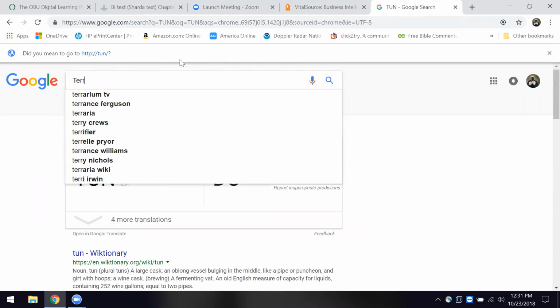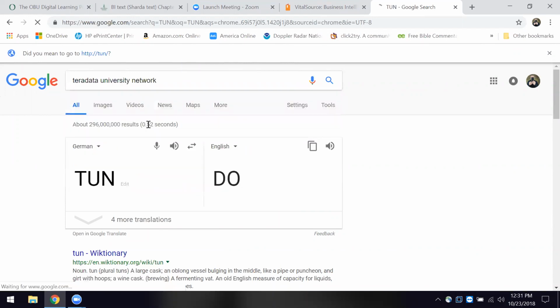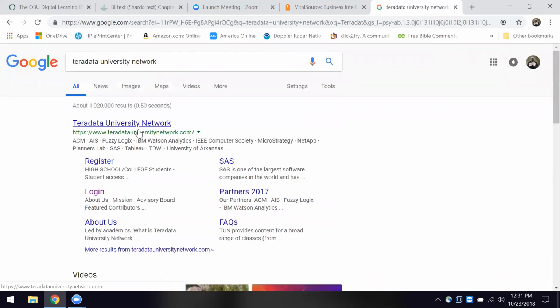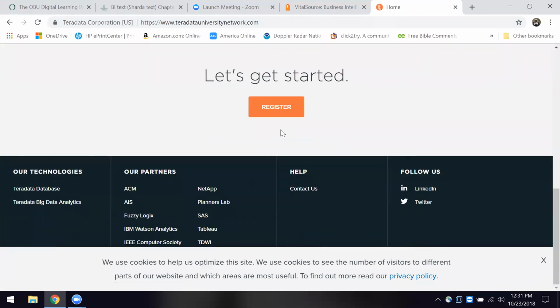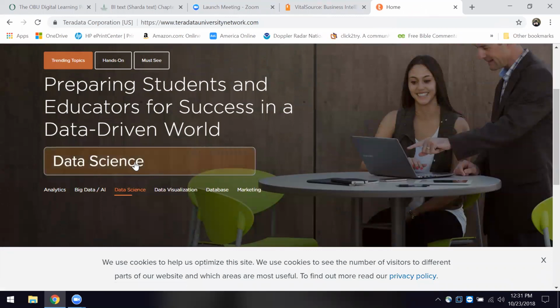So, Teradata University Network. I can't remember if I have a login saved over here or not. No, I don't. But once you log in and scroll down, you'll be able to go in and see the analytics page.